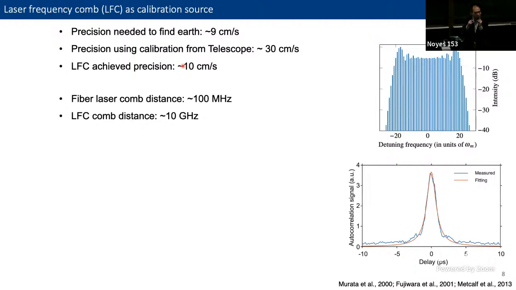So these are all atomic or molecular transitions, which have a limit if you don't do too much engineering on this. Exactly. If we do a full self-reference comb, it'll be much better. And that will be a further development, probably in the next step for high spec. And the final goal is that we want to push the stability the laser frequency comb can achieve up to like 1 centimeter per second.